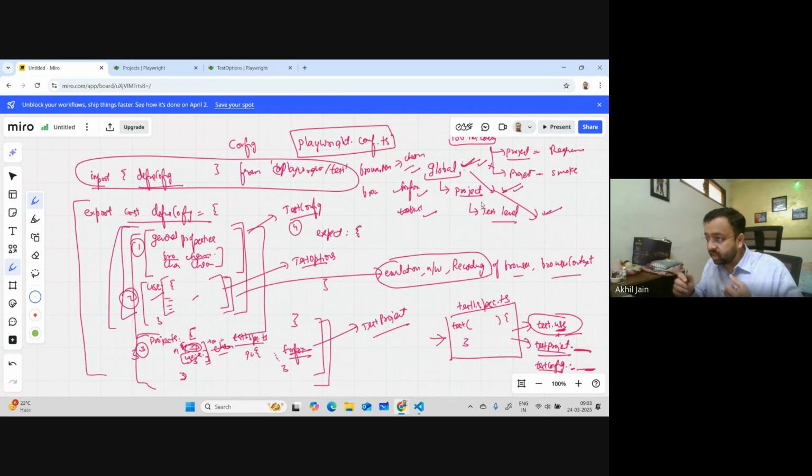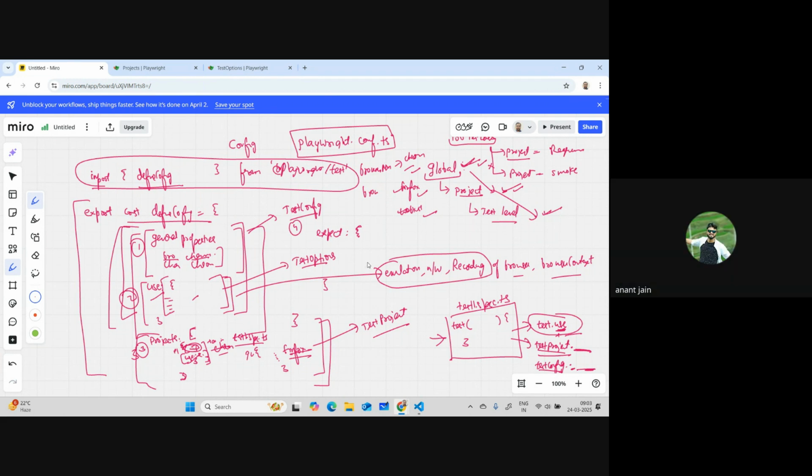Now, when the test case looks at the configuration, it will think, okay, let me check what I should run. It will find that the properties are coming at all three levels: test level, project level, and the global level. So tell me from your experience, which level will have the priority over here? Which one will be taken up? I think the latest in the hierarchy will be having the priority.